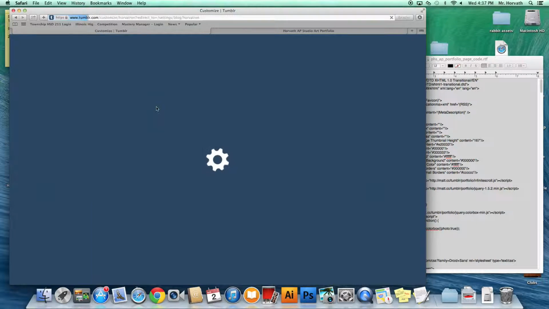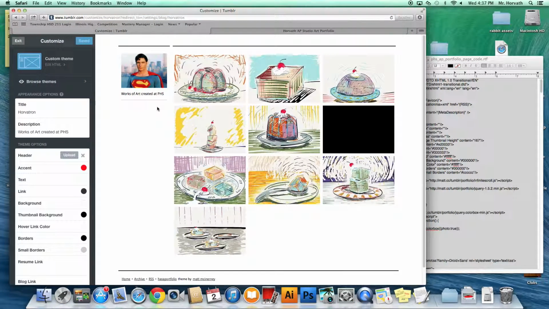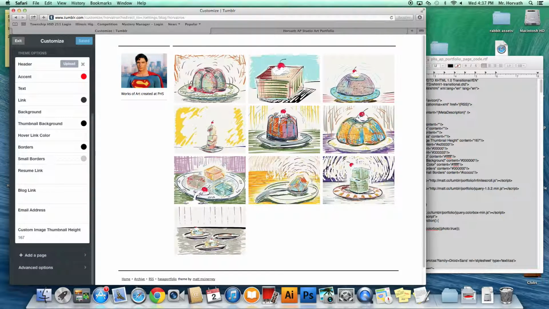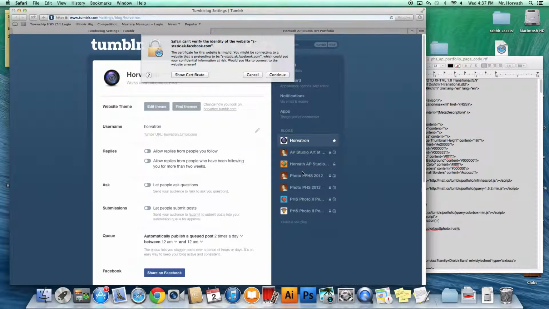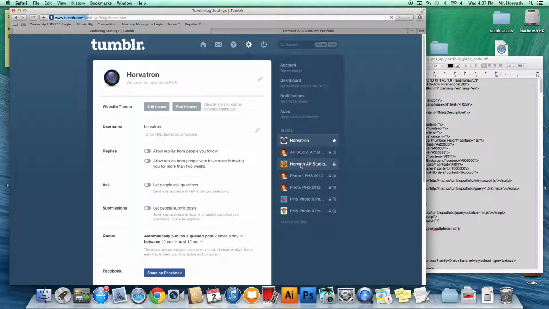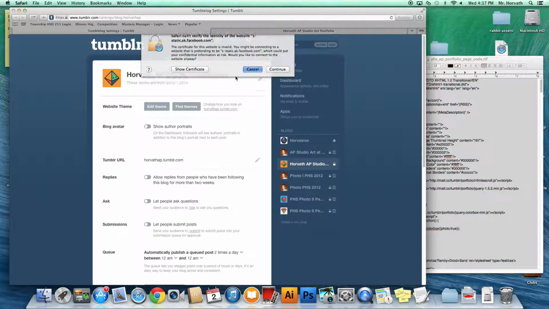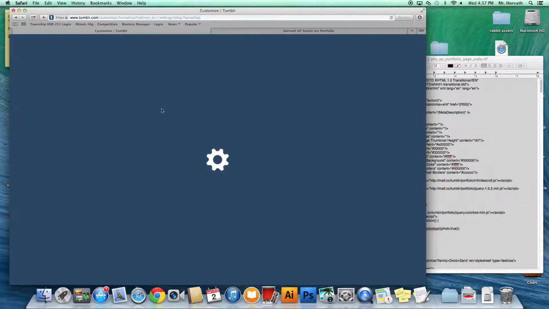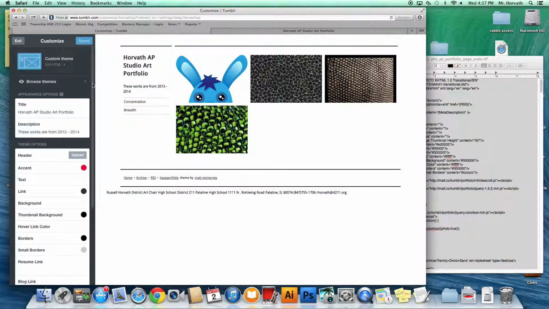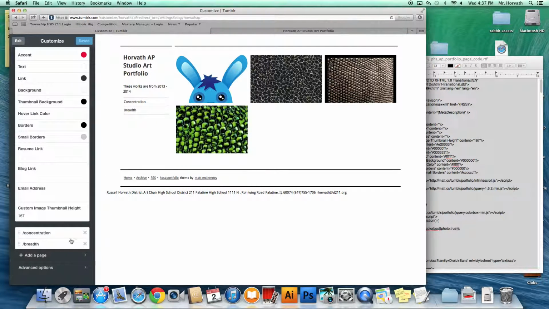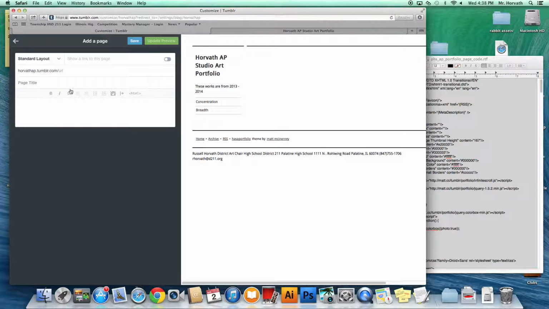I'm going to edit my theme. And if I want to, I can add to a page. Oh, shoot, I was on the wrong one. I'm going to go to my AP, Haste Makes Waste. I'm going to edit my theme and scroll down here a little bit. And on these pages here, I'm going to add another page. Instead of doing a redirect, I can just do a standard layout if I want to.